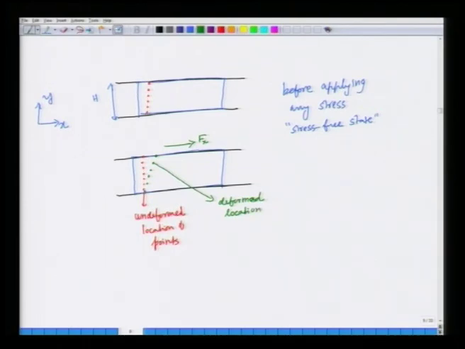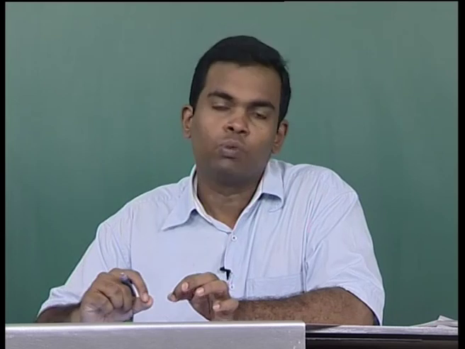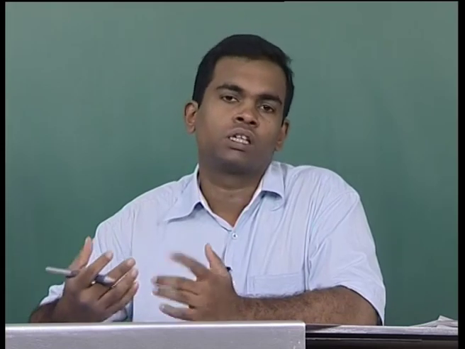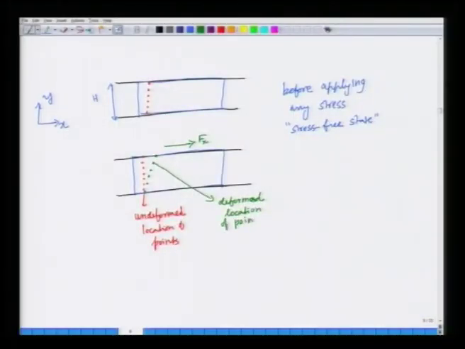We say that the solid responds to applied stresses by undergoing deformation. By deformation, we mean that various points that were there in the solid before the application of stresses will move to some other new point, but they will stop moving because once the solid starts deforming, internal stresses develop in the solid which resist further deformation. A solid will not deform continuously; the points will deform to some extent and then stop, and this is a very quick process in a solid. So, it deforms and then stops deforming, and the deformed location of points is given by the green points.